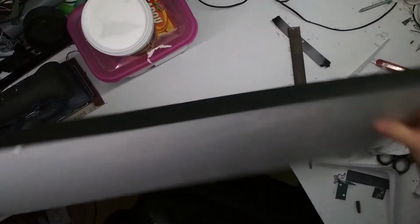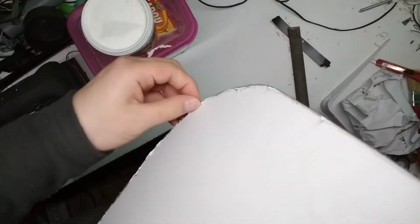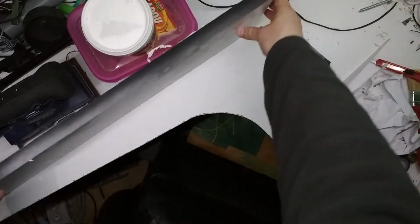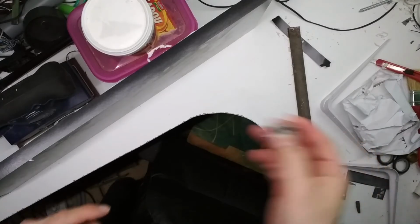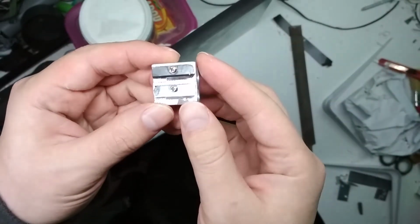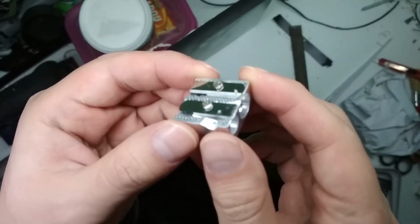So here is the smaller shelf with glued on a side strip, this black thing. As you can see, the glue came out on the sides, but it's still kind of soft. I can take it out after about a day of drying, but I don't have to clean it because I made a cutting tool which is strong enough to cut off the glue together with the material. So here's a Chinese pencil sharpener that I modified. How can I show you a bit closer? Yeah, like this.